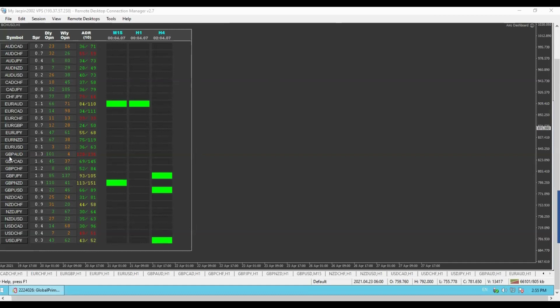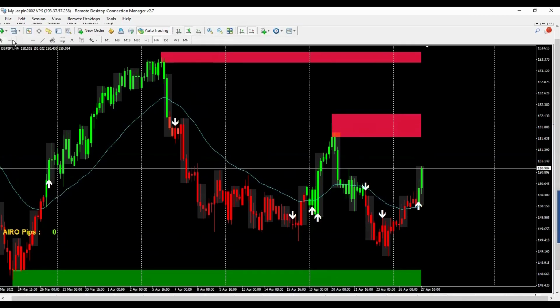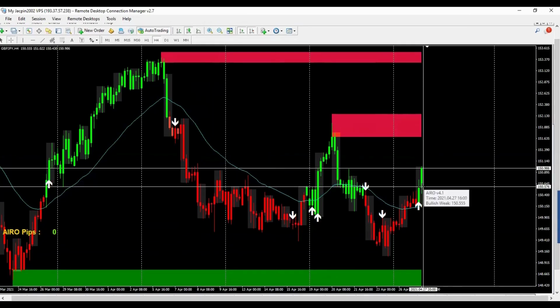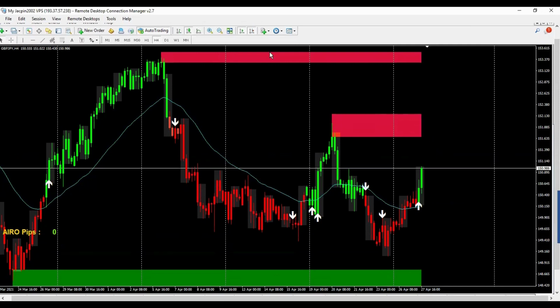Let's see here. So GJ, yeah, they had that H4 arrow, but I couldn't take it because I didn't have no zone. But if y'all had one, I said y'all could take it. Because this is when it started, and you had 100 pips. So if y'all had a zone, y'all could have took that. I just ain't got it on mine, so I can only trade what I see on my chart.